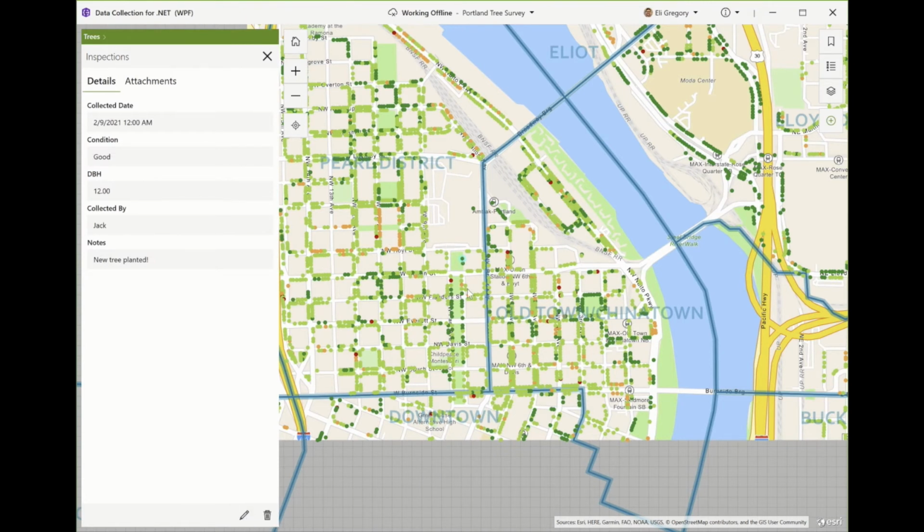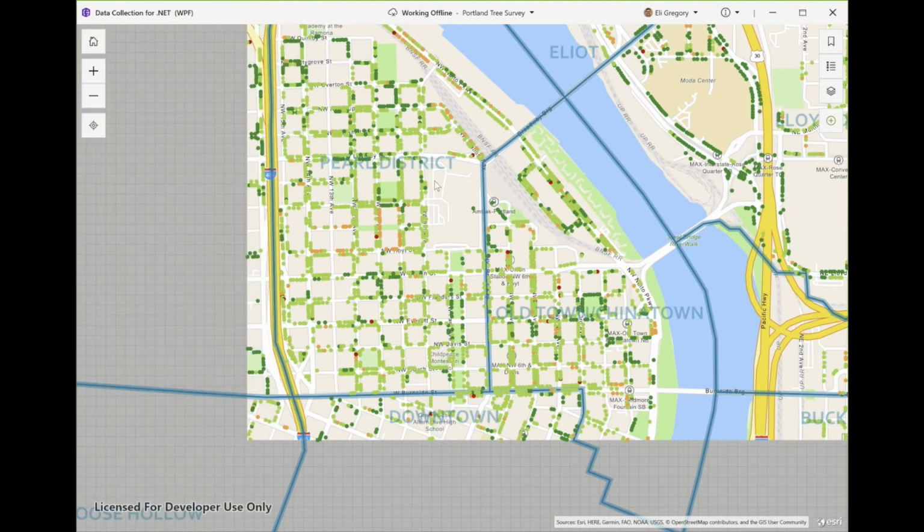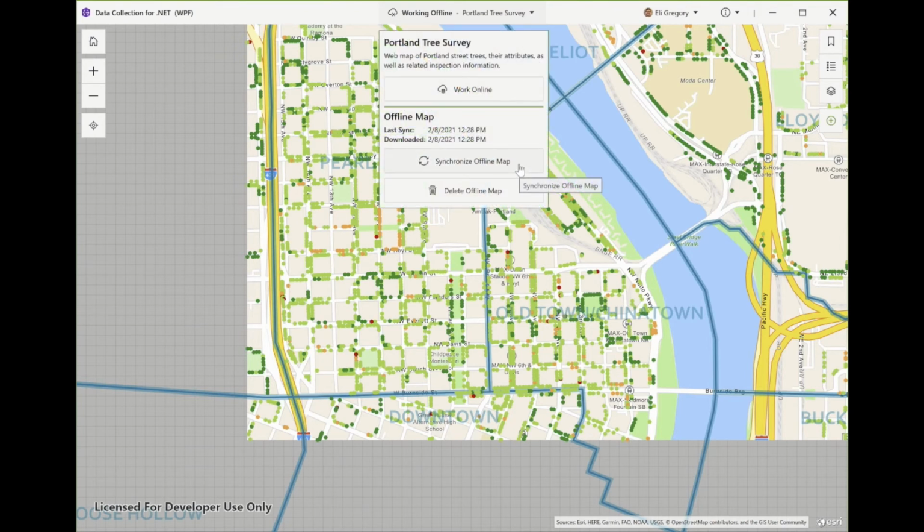As you can see, the map updated the condition of the tree and the symbol as such. I'll close that feature. And now that I'm finished with work for the day, I will synchronize the offline map with the online map once I get back to the office.